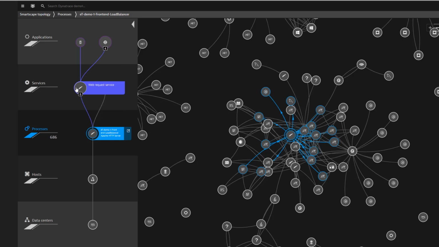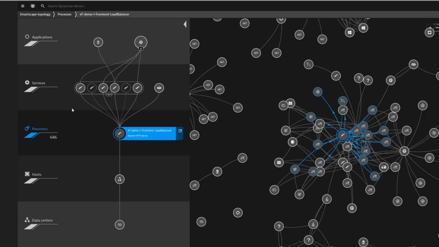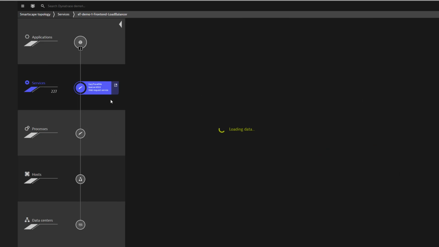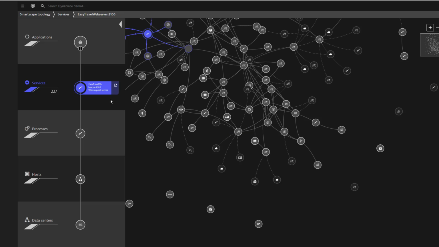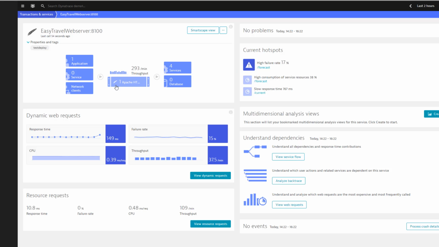We have all this information available fully automatically, and because we have this dependency information and all the metrics on each layer, we believe, right, and we know for a fact that we have more data, more contextual data, more relevant data for our AI when it comes to problem detection. Right? All this data is fully automatically there for you.